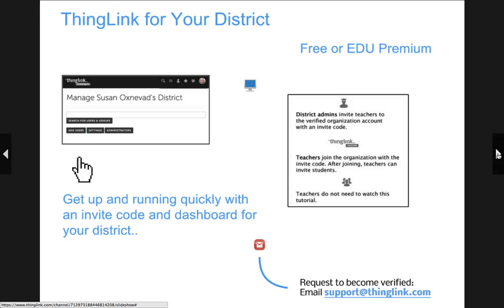And then of course we know that once teachers and students are creating, it's going to catch on. To save you the trouble of having everybody sign up for their own account, it's really easy to onboard your whole district, and you can start out with a free account if you want to. Now, if you're interested in the premium version and you want all of these features, I'm sure you'll find that it's a really economical value as well, because you can create a lot of curriculum and a lot of content. And all of that content can be shared, as I've mentioned. It can be remixed and reused and updated so it can be used forever.